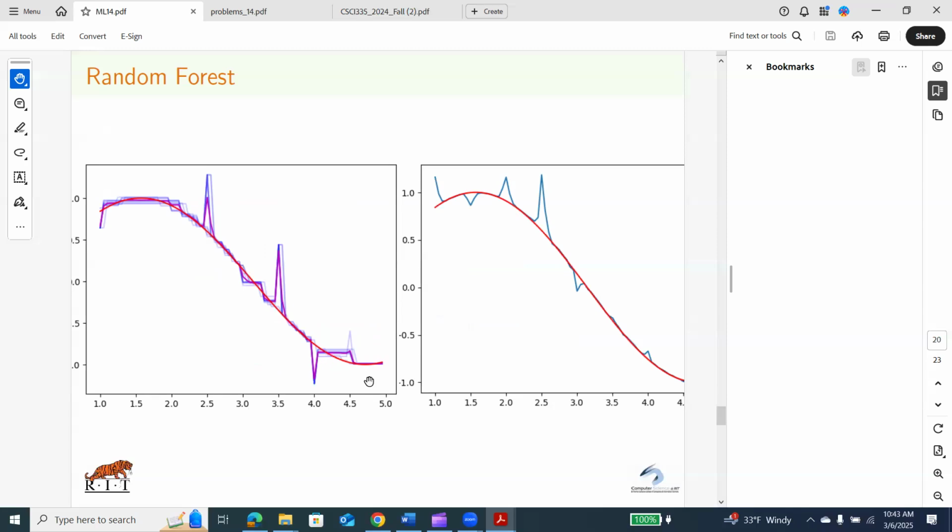If we build these different random trees and aggregate them, we will get maybe not very precise, but pretty accurate estimation of our function. We have some peaks here, but you can increase the number of trees and you will get a better prediction.